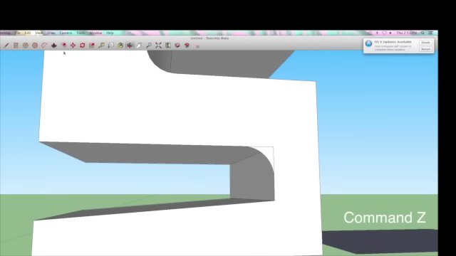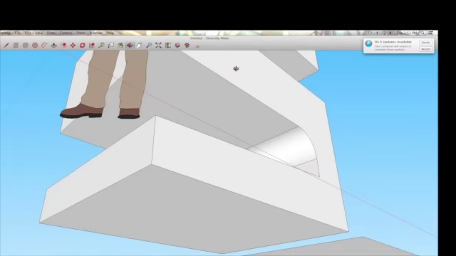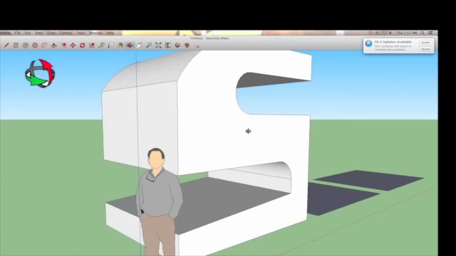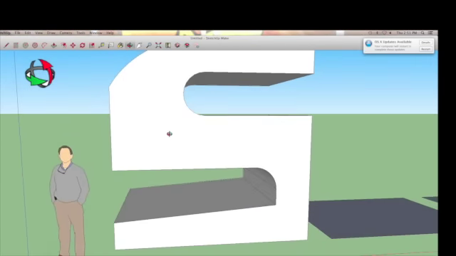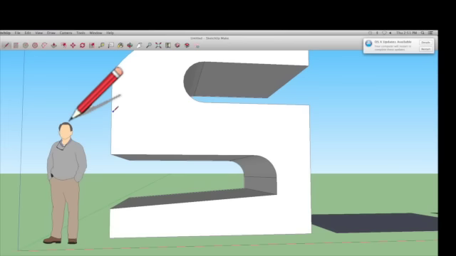What I did wrong was I really should have pushed this over first to solidify it. I wanted to go back to that end. And now I bet if I erase it, it won't take out the other parts. You can see that it did not. So that actually worked. All right, so that's the beginning of my letter. I still feel like some things are more sloppy than I would like. So maybe if I added another curve over, or actually let's not, I have enough curves. I want to do a straight line. And I can push-pull this off.